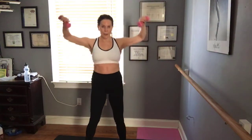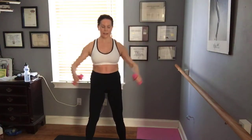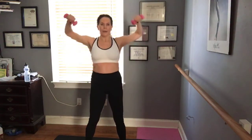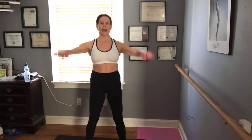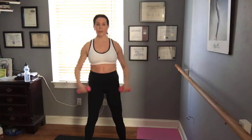Working medial deltoids. As we go on, any questions or concerns, you can reach me at vocalfit46@gmail.com. Both arms forward. Both arms side. Both arms forward. Both arms side, forward, and side, and forward, and side. Beautiful. Two more times.